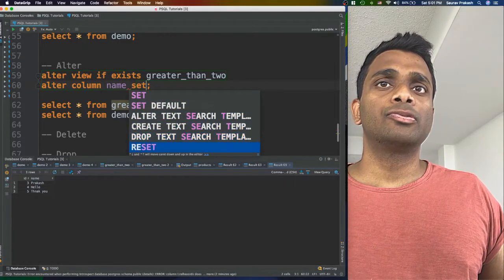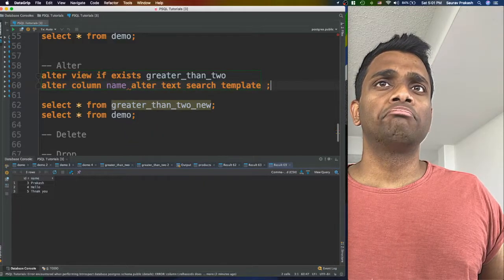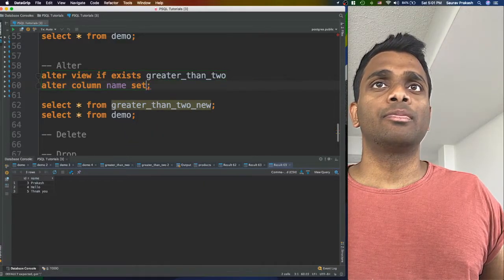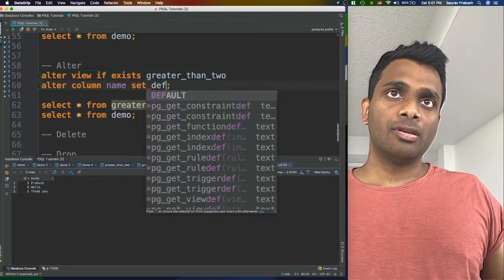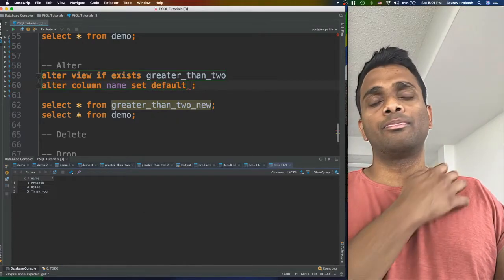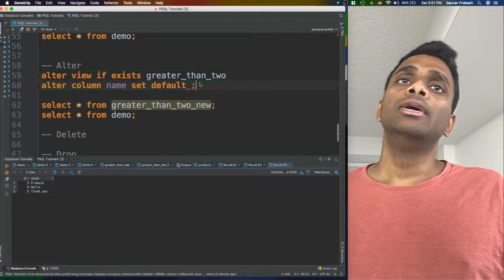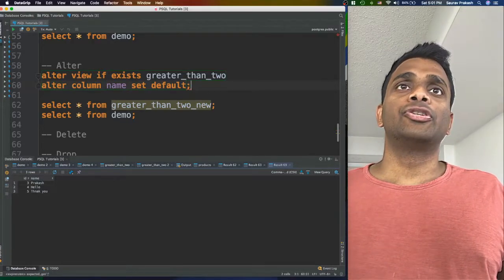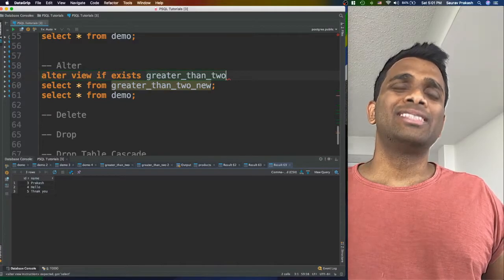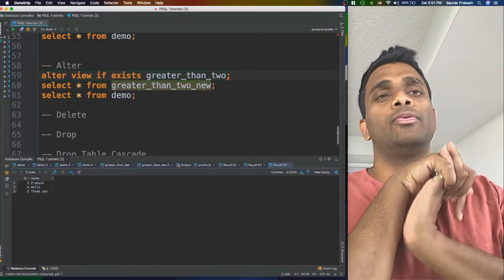Drop text search template reset. What is this? No, that's not applicable to this. Yeah, SET DEFAULT: you can set the default value, change the default value, etc. So these are the functionalities which ALTER VIEW pretty much provides.